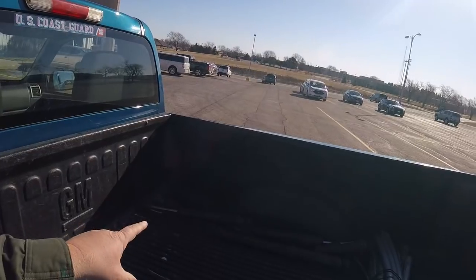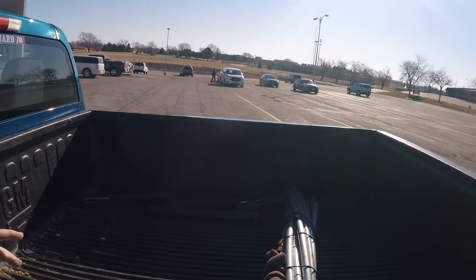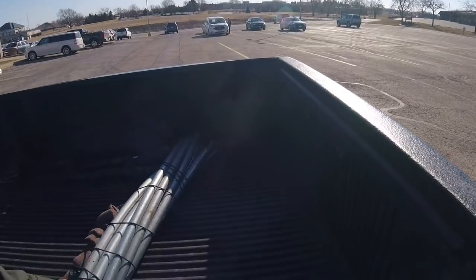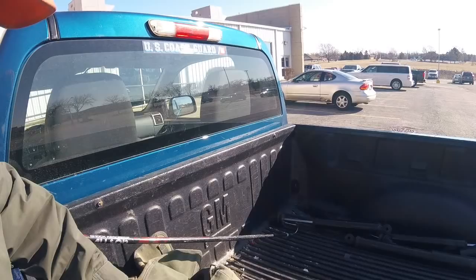I found some shock absorbers. I was with my friend Rick at Lowe's, and at the Lowe's front door there were four shock absorbers sitting there. I asked the lady and she said they'd been there a while — just come take them. I think these are tent poles, not really sure. Okay, I'm going to park and get to work.